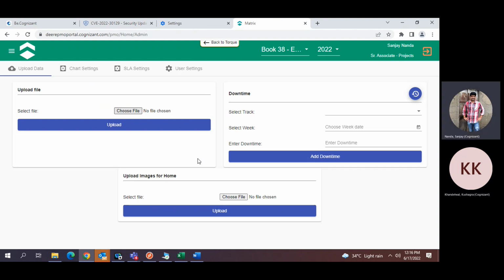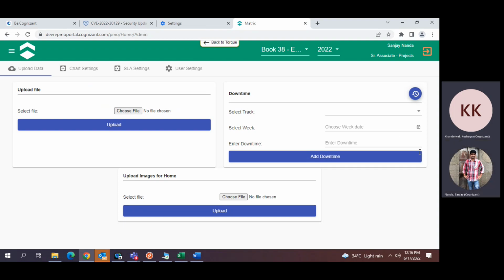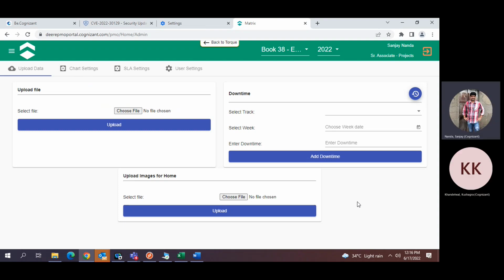Have you done any kind of upload in your past projects? No, we do not do that kind of thing. Our manager used to create the graphs and all. No, it's not about creating graphs through Excel.